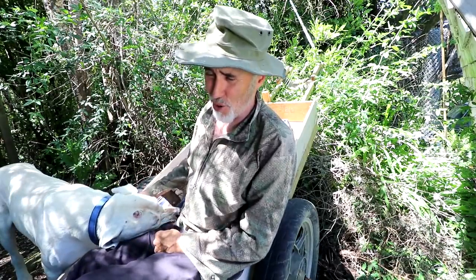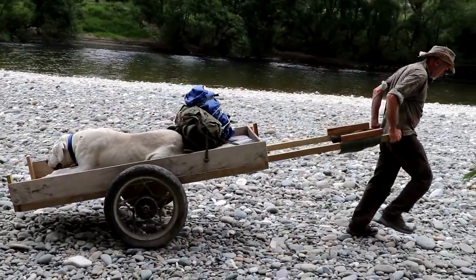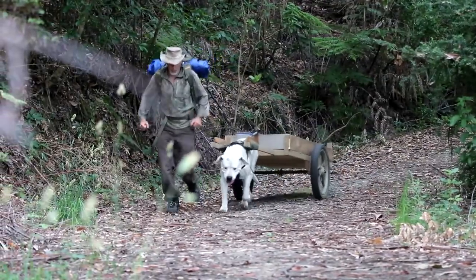The idea of constructing a cart like this came into my mind when one time I'd taken Bruno for a walk and he was just buggered. He wanted to stop, and I thought if I could just put him on something and wheel him home like a baby in a pram, that would be sweet. Then I thought: what about a cart that he could pull, but when he's tired I could pull him? And that's exactly what we did on this trip. The first day I probably pulled him half the time, the second day maybe a third, and the last day he just didn't need a rest. We did a lot of pre-training to get him strong, but by the end of the trip he was visibly much stronger, running and enjoying the actual job.